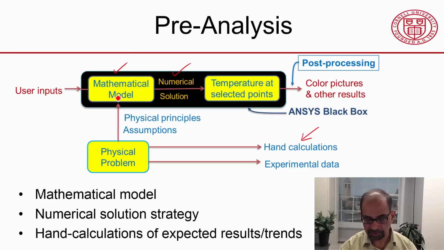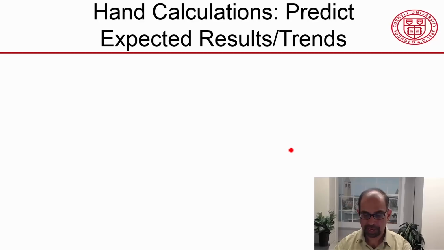In this particular case, the mathematical model that we have has an exact solution. So we have an exact solution. We can solve the mathematical model exactly, and we can compare our numerical results to that exact solution of the same mathematical model. Before I talk about the analytical solution, let's think about the trends.